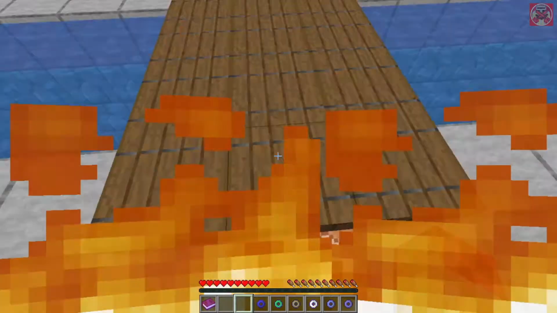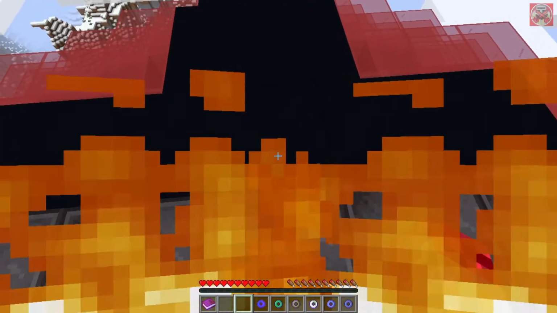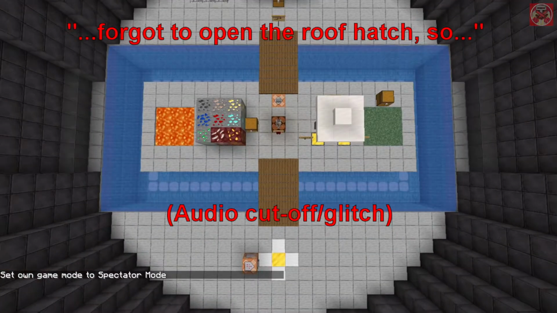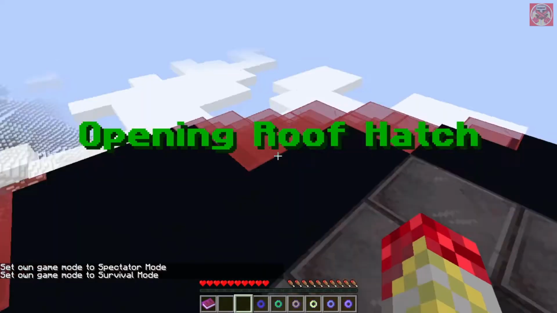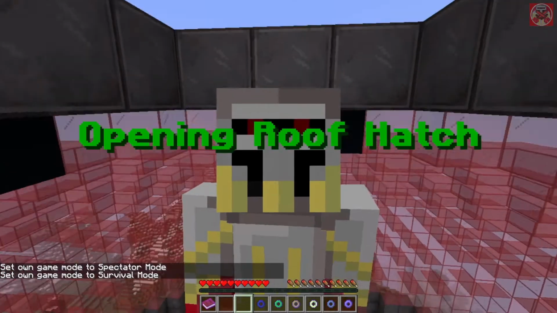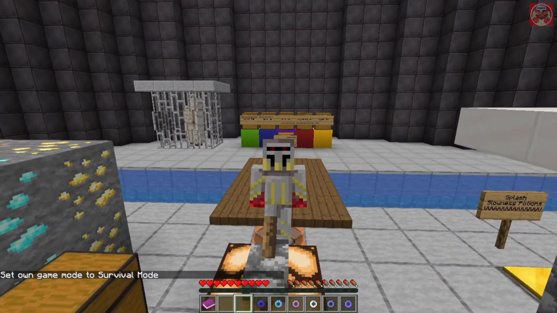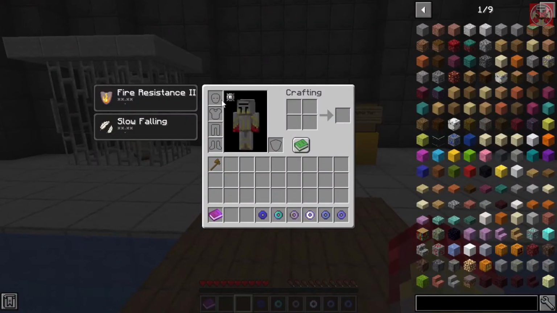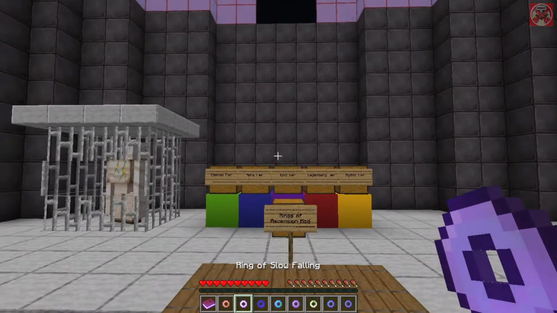Okay, now for the ring of slow falling. You can equip that, and you get infinite slow falling, so I can teleport up here. Oops, forgot some, so let me do that. Okay, now when I jump down, I easily and gently fall to the ground with no fall damage, just like that. And you can just press this again to get the rings out, and then the effects will be gone.